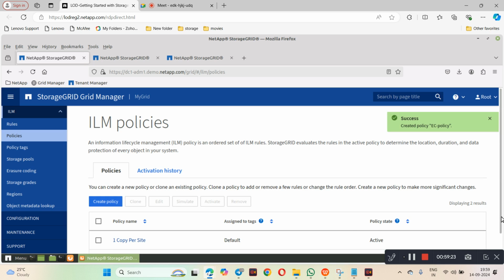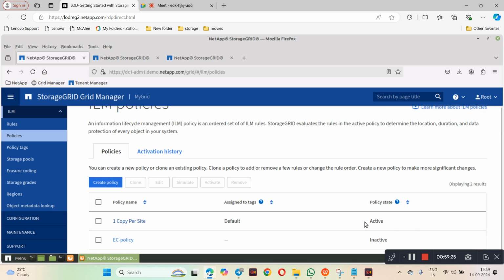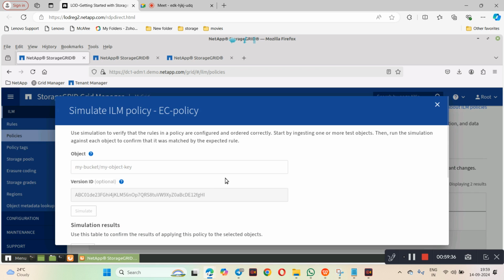So go down here. I'll have the policy, but it is inactive, it is not active. We have to first verify the policy before activating it. To verify, you have to do simulations, to check whether this policy is working or not. So we'll use the already existing bucket and the data we have, which is just a demo bucket, and we have the readme.txt file.